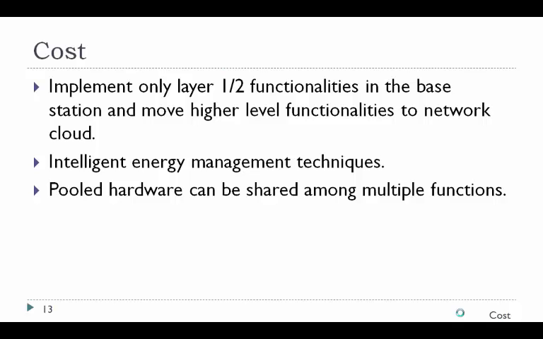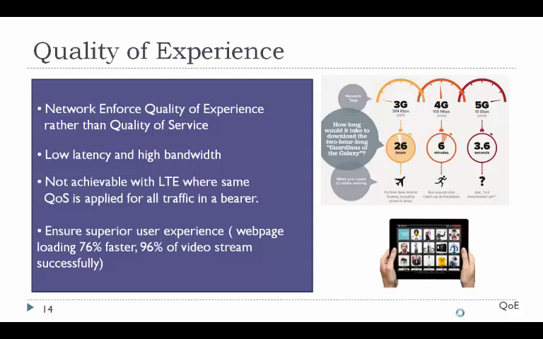Next, we will discuss quality of experience. Quality of experience describes the subjective perception of a user as to how well the application works. Despite the diversity of QoE requirements, providing low latency and high bandwidth generally improves QoE. Delivering an app with too low QoE leads to user dissatisfaction.